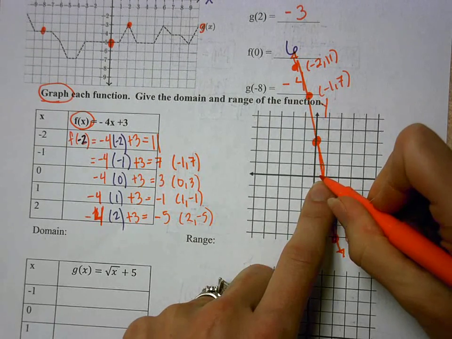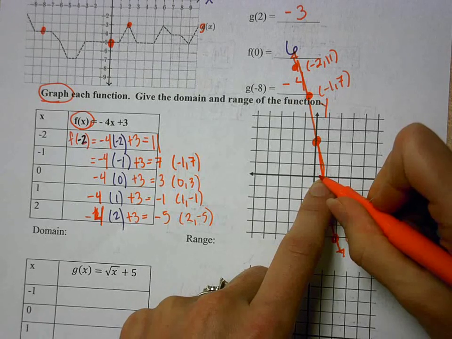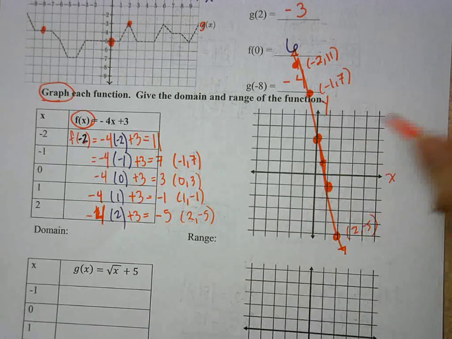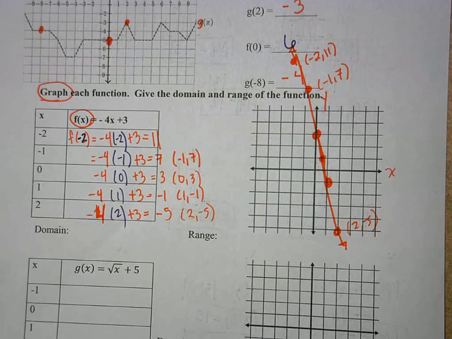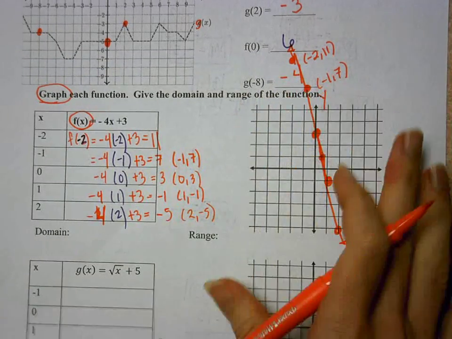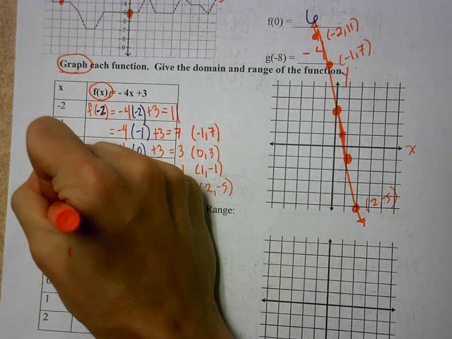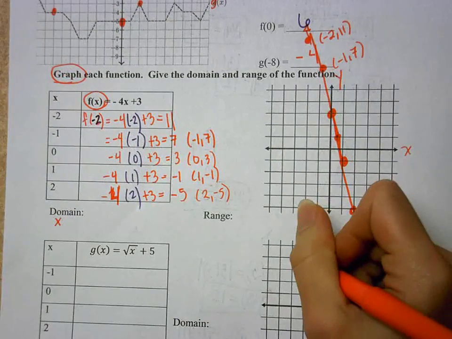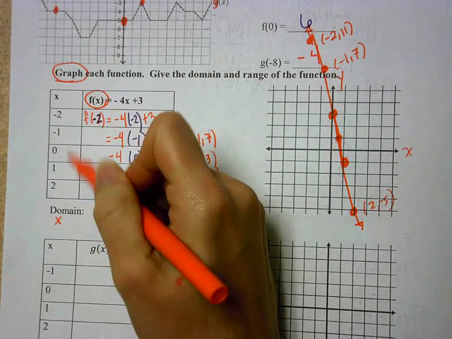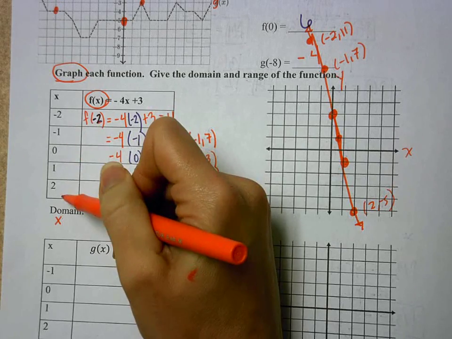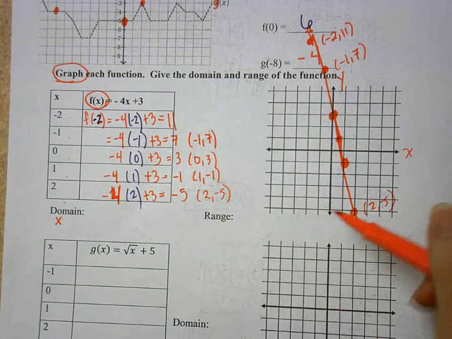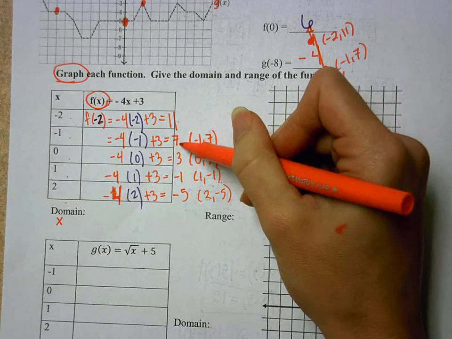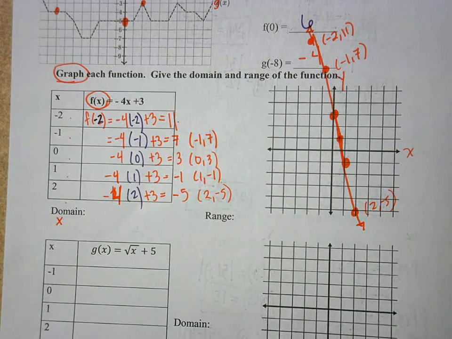Even when x is 1/2, then you're going to get a y value equaling 1. So now you have all of these x and y's. The last piece is to give the domain and the range of the function. The domain, again, are all the x values. If I'm just listing the domain that was listed here, I would have -2, -1, 0, 1, and 2. The range would be my answers, 11, 7, 3, -1, and -5.